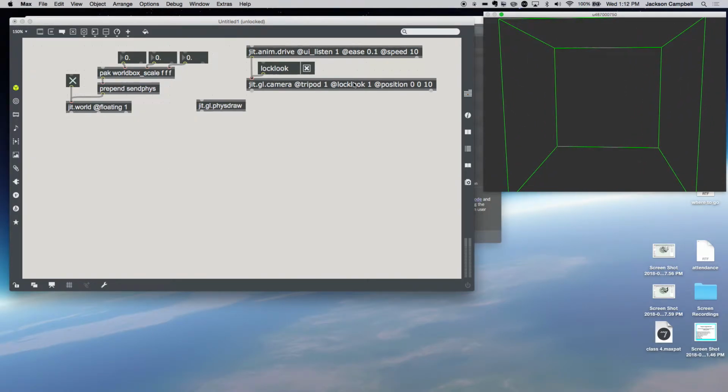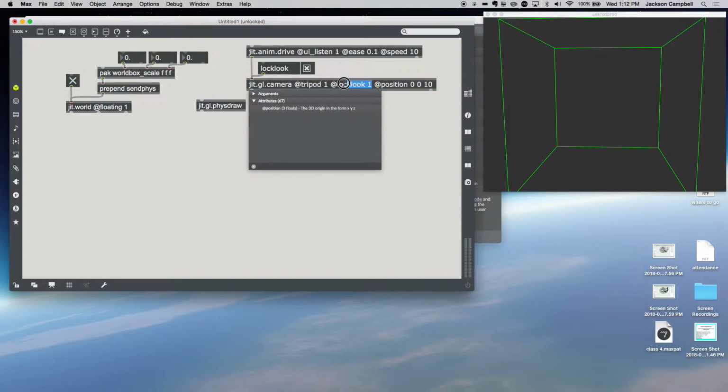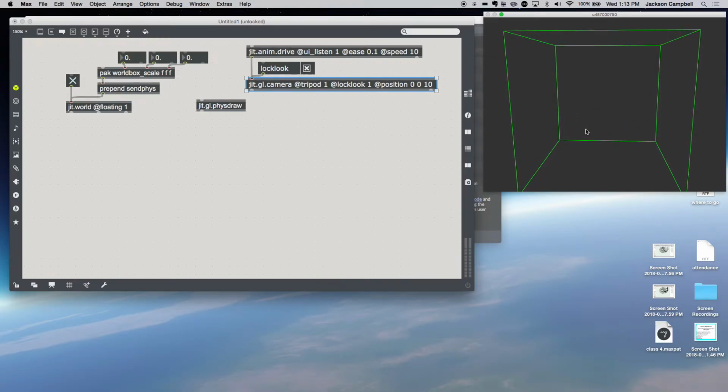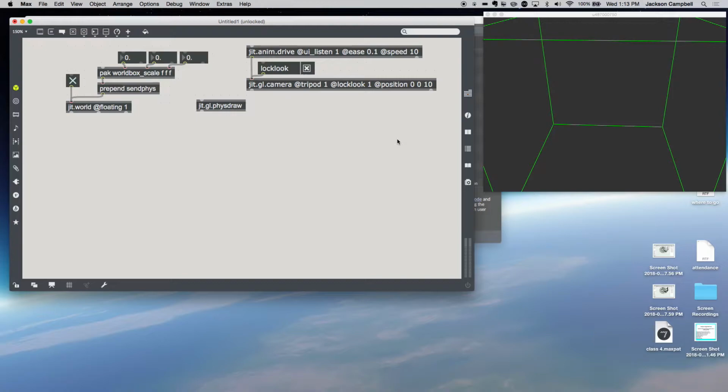That's this lock look parameter. It locks it to look at only one point, and by default that point is the origin. Tripod makes it never change its height, and instead tilt up and down. No, tripod maintains its roll so that it doesn't ever roll like this.